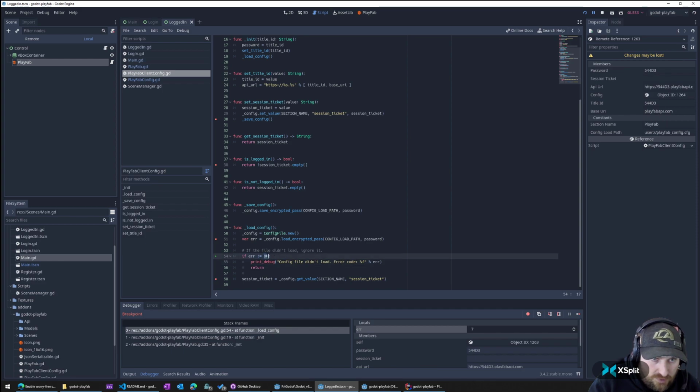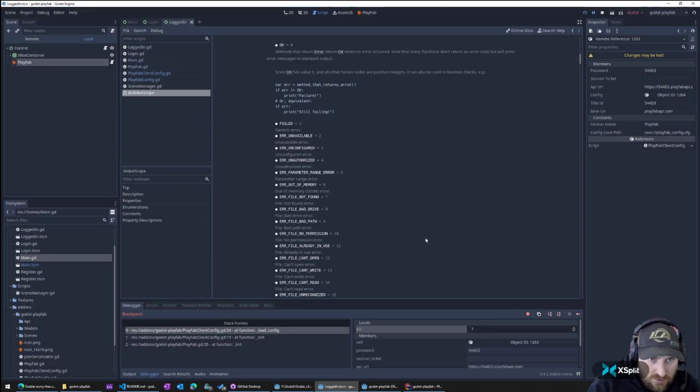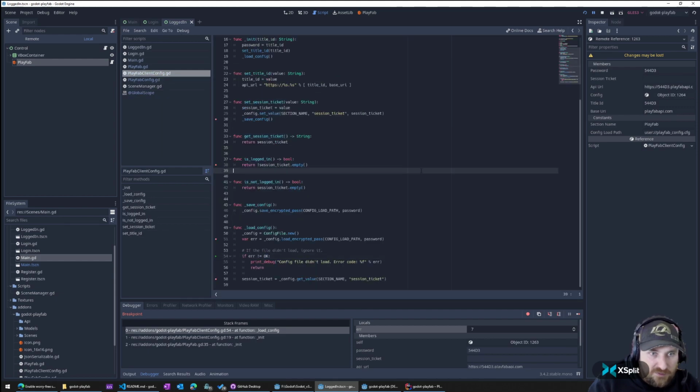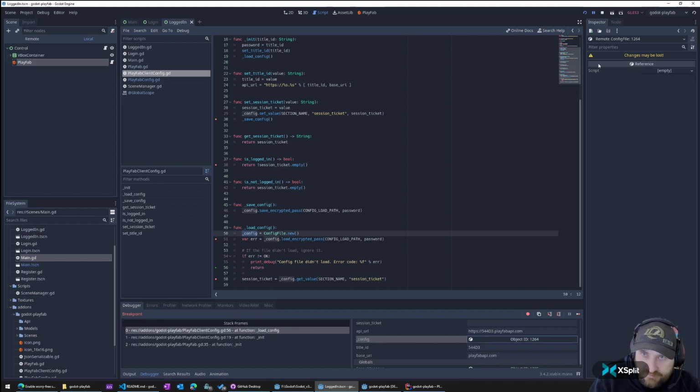Okay, but 7 is file not found. Cool stuff. This is what we expect. Client config. So we would be entering the if here, right? Good. So we now have a config object that has nothing in it. Okay, wonderful. This is what we want.